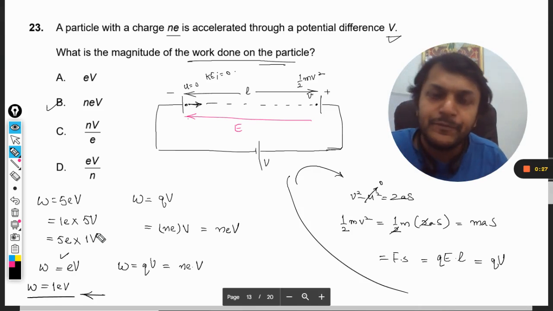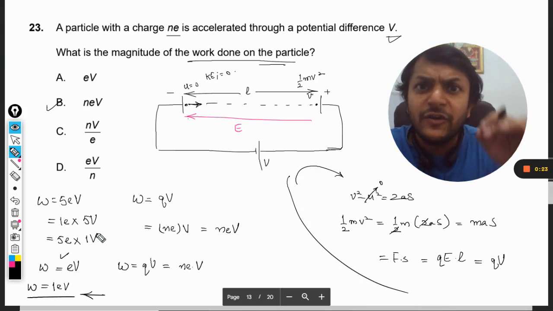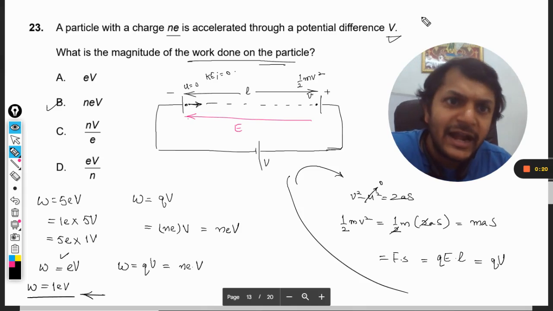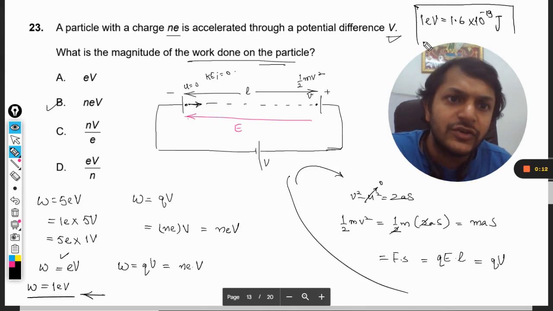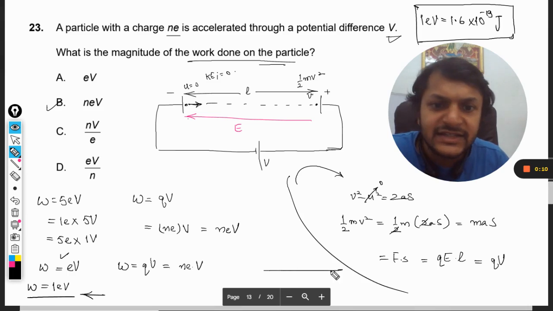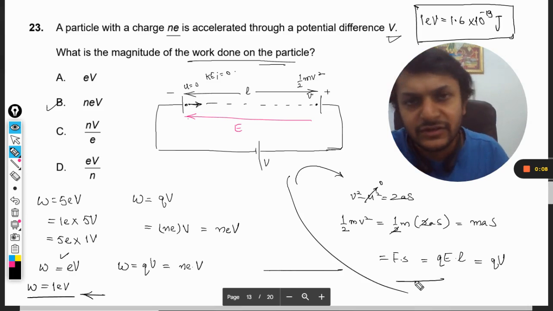It's a very beautiful unit of energy created only for subatomic particles. The value of one eV is 1.6 times 10 to the power minus 19 joules. This is used for conversions. This is the definition, this is the derivation. With this, this is Professor Varun, all the best, bye.